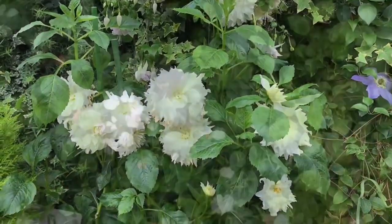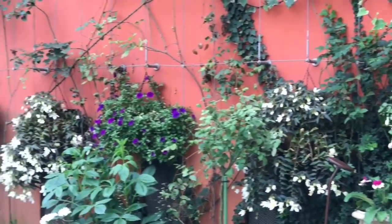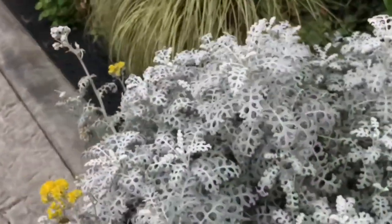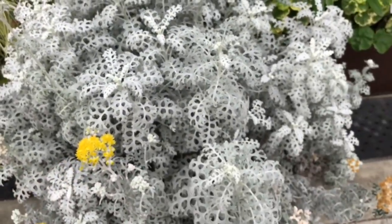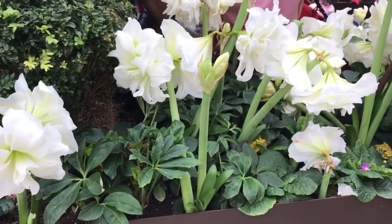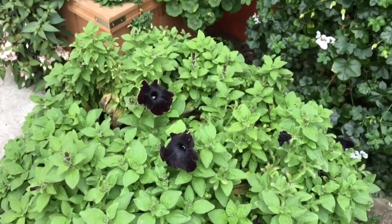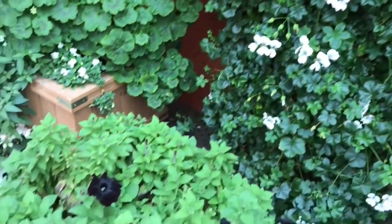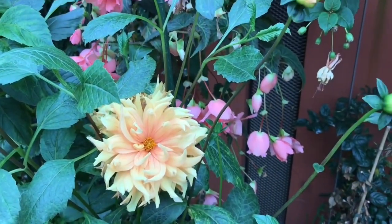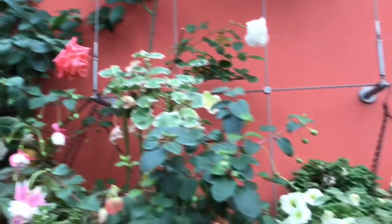Because there is such a huge variety. They even have audio tours if you are interested. Like this plant that's fully white but has yellow flowers. Or these amazing looking white flowers. Never seen these black flowers. So many interesting colors and shapes. Your eyes will get tired from seeing all that color.